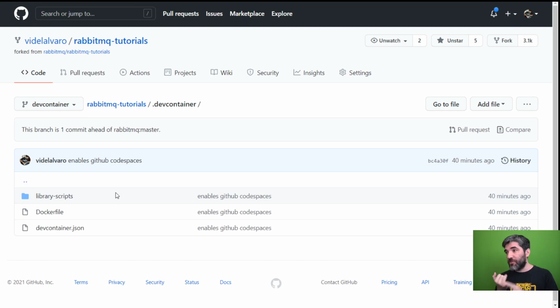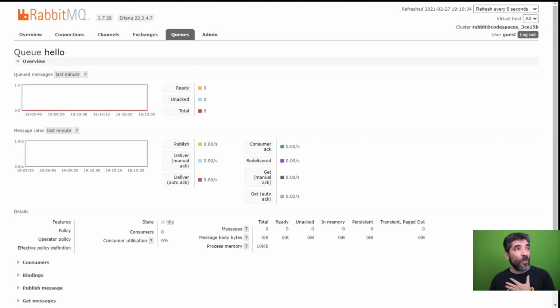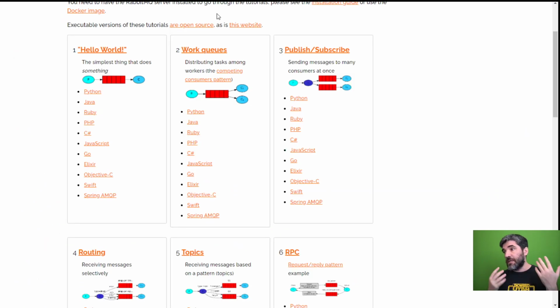I get RabbitMQ for free, I got Node.js for free, and if I want to, in this case, introduce somebody to RabbitMQ with these tutorials that you can see in this page, they will need to just open the repo inside Codespaces.